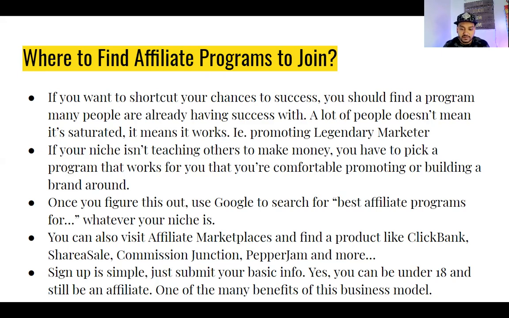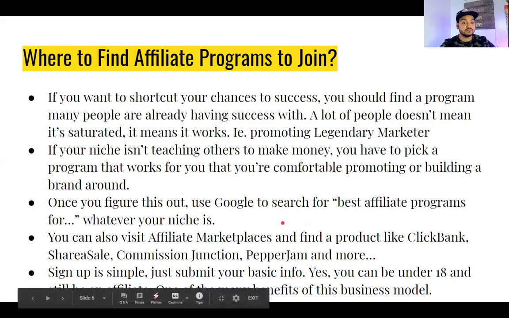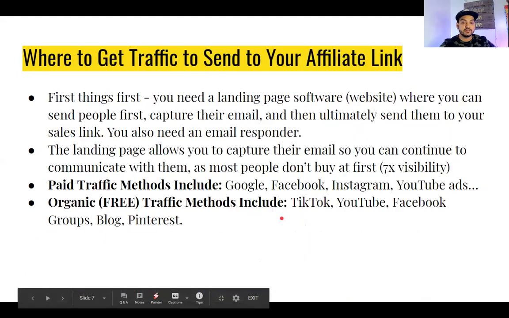Just submit your basic info. Yes, you can be under 18 and still be an affiliate. One of our affiliates, his name is Daryl, is 17 years old and doesn't even have a bank account. I always give this example to everyone, and he is crushing it. He has already made $50,000. That's one of the many benefits of this business model.